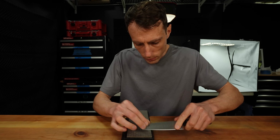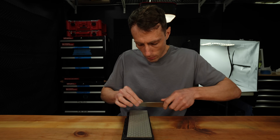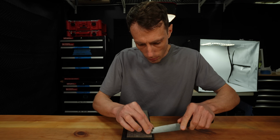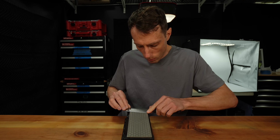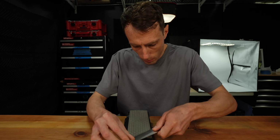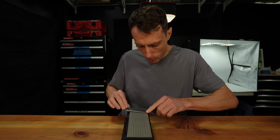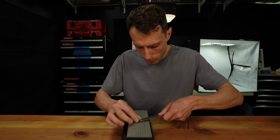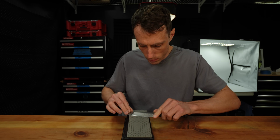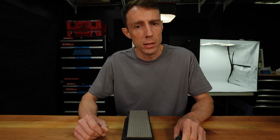Now reducing pressure as we are alternating passes here is important, and that's the key in my opinion, because if we continue using the same amount of pressure, all we're going to do is continue forming a new microscopic burr every time we flip the knife over. So as we reduce pressure, we are forming less and less of a burr until we get to a point where our burr is no longer forming and we are simply sharpening on the very apex. I hope that made sense, but you'll see this in a minute. And I can no longer feel a burr anywhere along the blade with my finger. Let's check it out and see what it looks like.